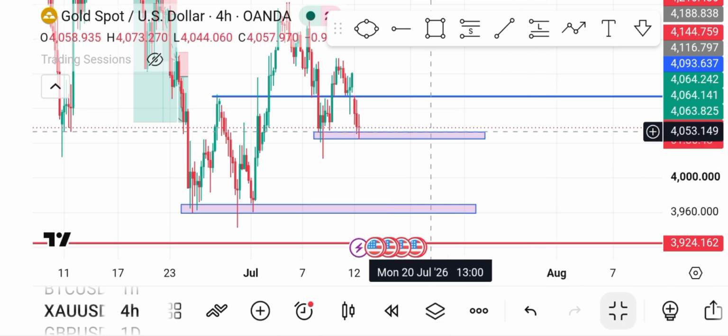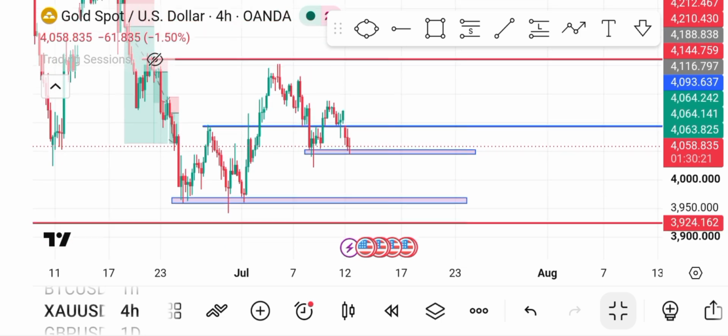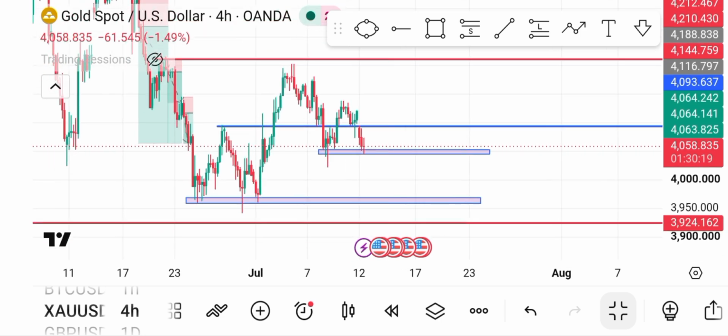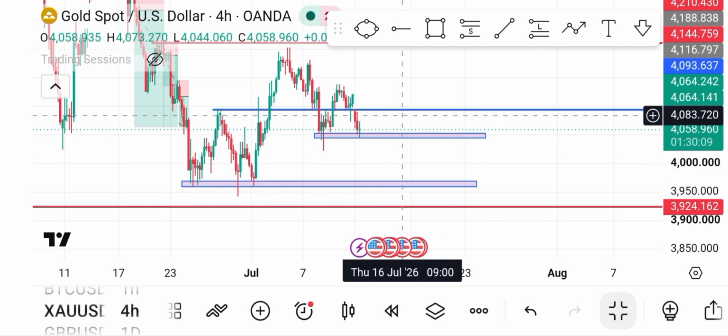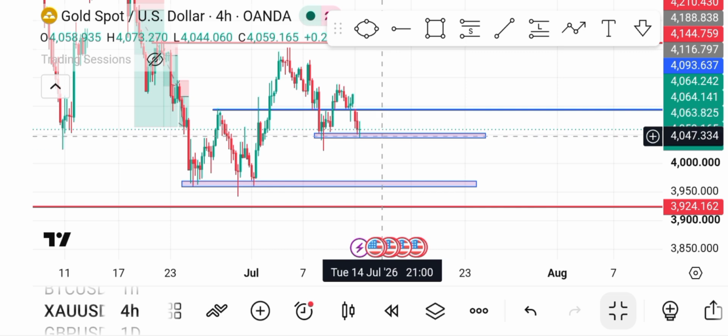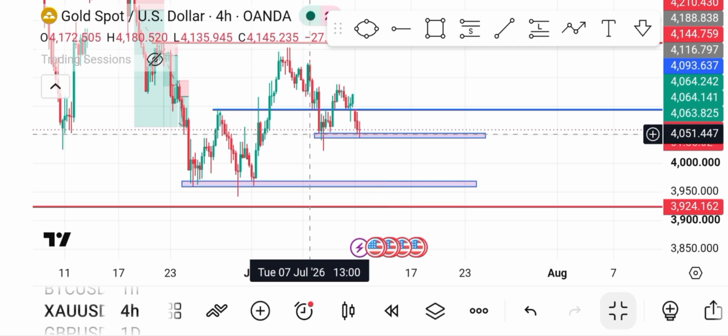I think it's better if I use this thing to mark it. So for today, I think today is 12th. For today being the 12th of July, what are we expecting the market to do today? I don't know. Today is Monday. So you might not really expect much from this market, right? It might not really do much today, or it will. I don't know. The volume has not been steady this period. Market is not really moving this period.